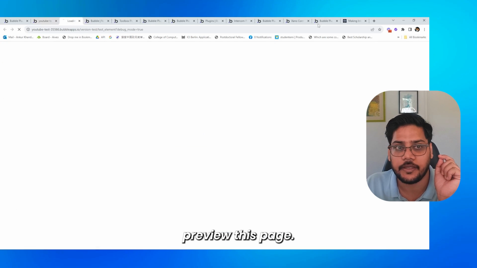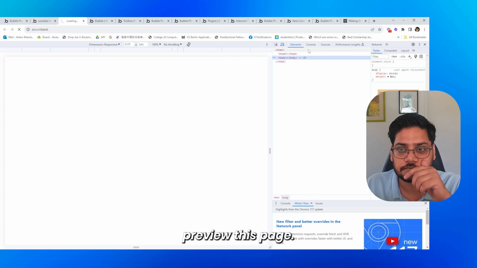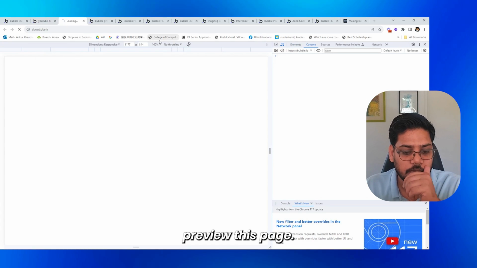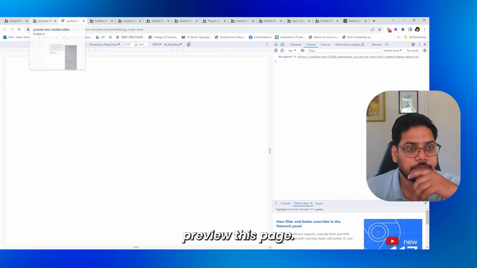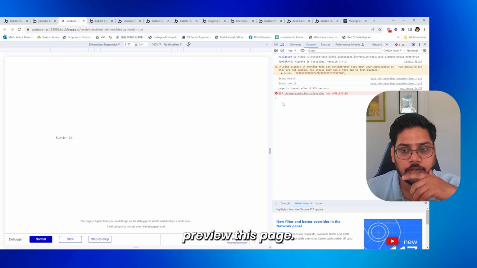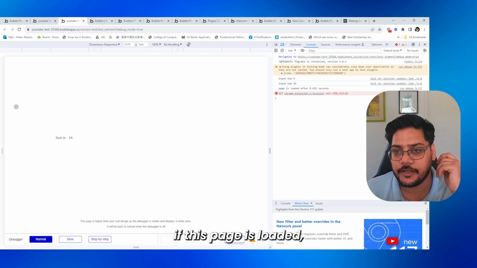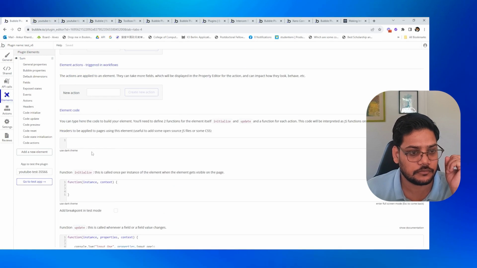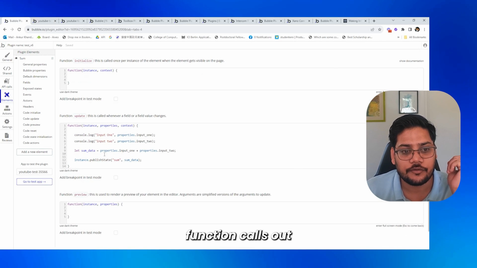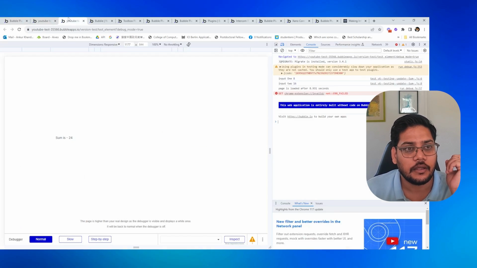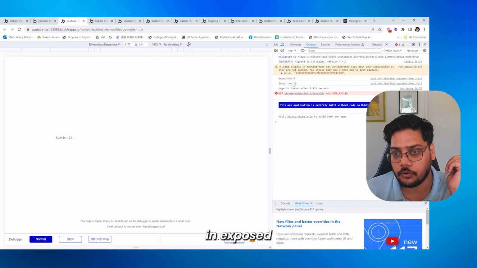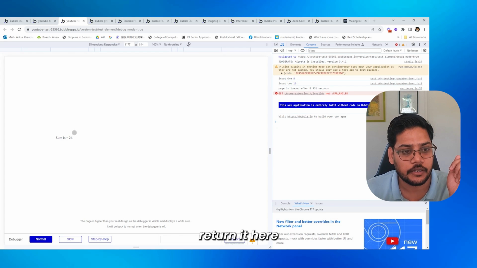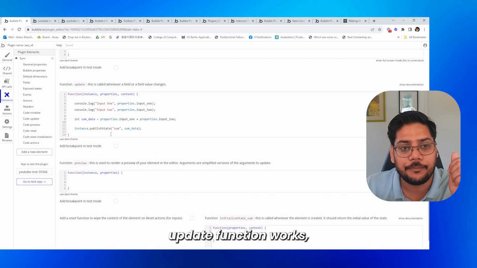If you preview this page, as soon as the page is loaded, our update function is called. It exposes input 1, input 2 is printed to the console, and the sum is returned here. Okay, so this is how the update function works.